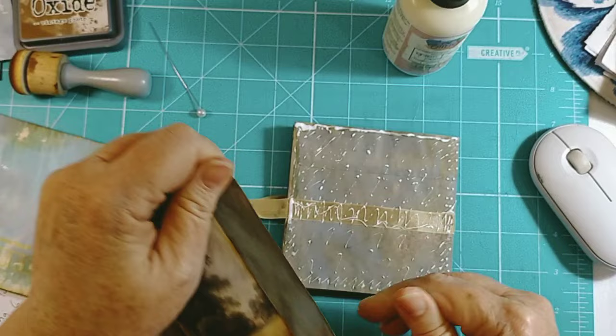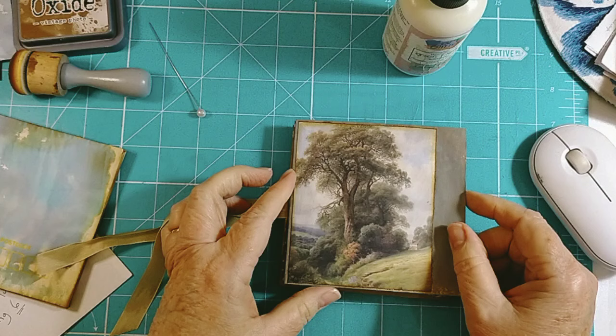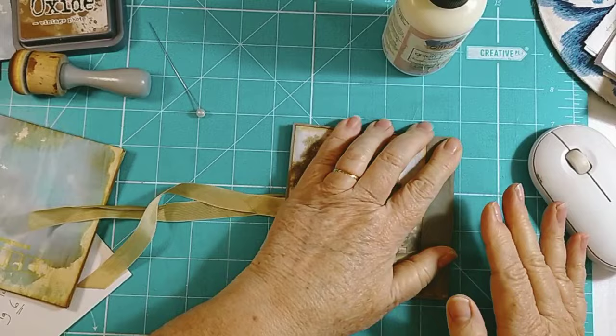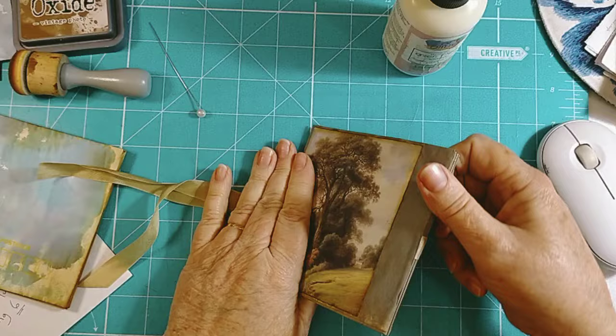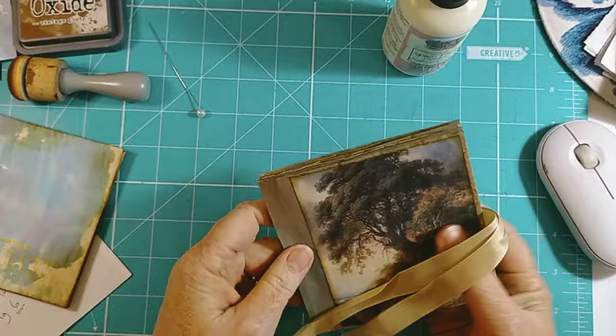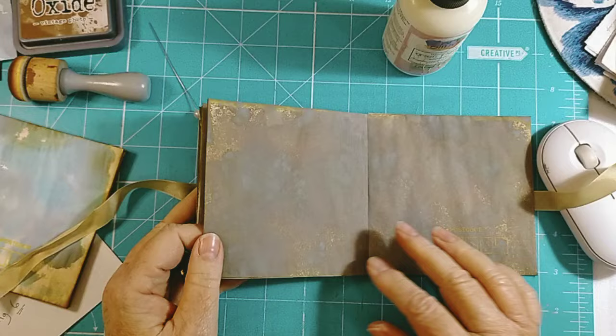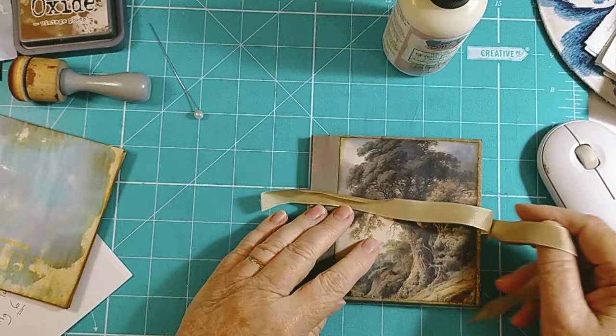I thought I'd just turn the camera on and do a craft along with me, just to get me back into the swing of things. Looking at it because I didn't really follow much while I was away because I was on holiday. And there we have our back page and our front page - and it opens one, two, three, four, five, six, seven, eight, nine, ten - ten little pages from six envelopes. Now to cover the spine.